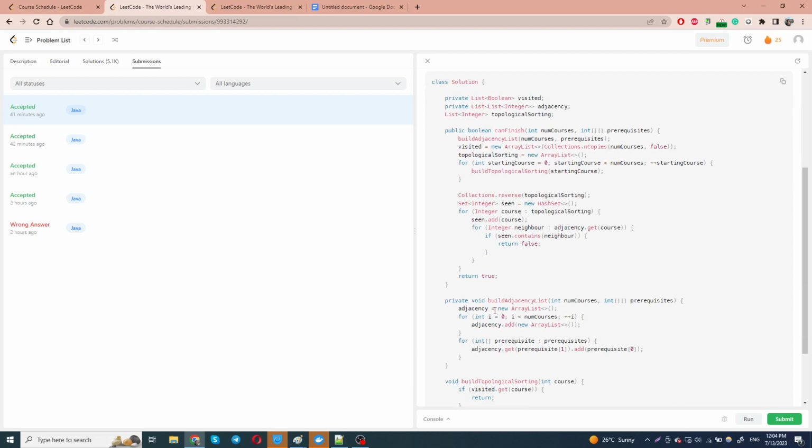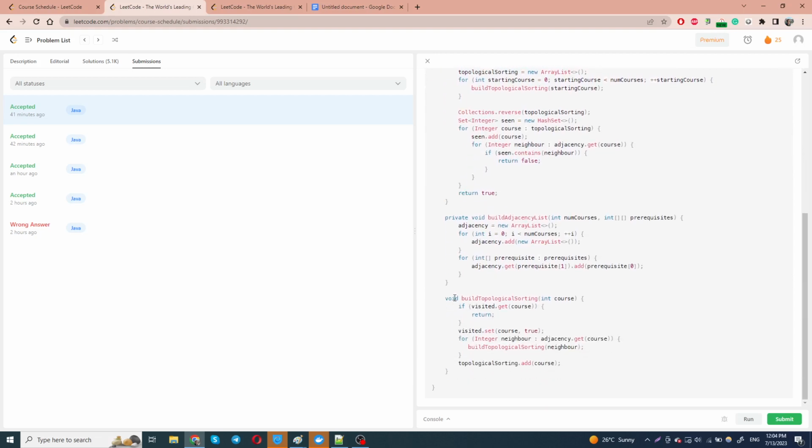And in the DFS, we do the following. We check if we have visited the node. If we did, then we return. Otherwise, we say that, okay, now I have visited this node. I iterate through all of the neighbors and call our build topological sorting function from the neighbor. And in the very end, I add our current node to the end of our topological sorting array.